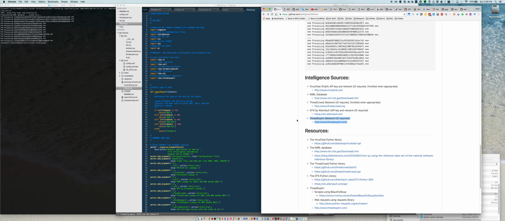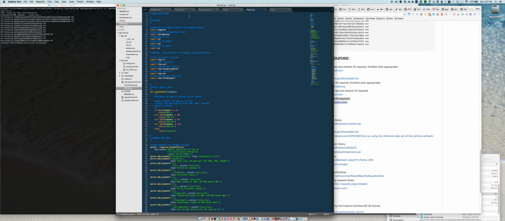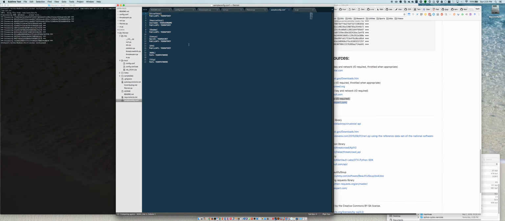And then the one I threw in the mix was ThreatExpert, because it doesn't have an API. And what I did is I went to that page, and I looked at example output for threats that were in their database and threats that weren't in their database, and I stripped out things that I thought were useful in there and put it in the report. So with that, I'll just mention the configuration file real quick here.